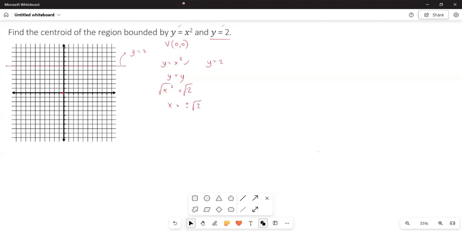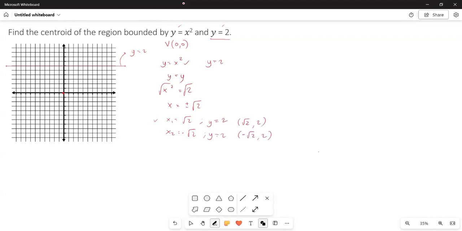So kaya dalawa siya. Anyway, we have x sub 1 na square root of 2 positive and x sub 2 is equal to negative square root of 2. So kunin natin yung y values niya. If x sub 1 is equal to square root of 2, ang ating y is magiging 2. Tapos kapag naman negative square root of 2 ang ating x, y natin is 2. Okay, so yung mag-intersect ang ating y is equal to x squared and y is equal to 2 sa point is square root of 2, 2, and then is negative square root of 2, 2.